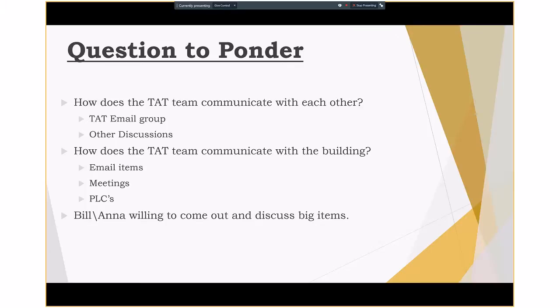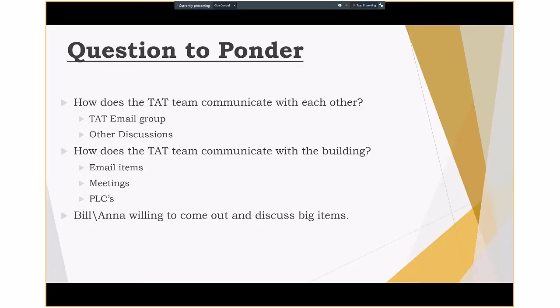We know that some TAT teams have a representative from every grade level, and so that works well for that method, but some TAT teams don't. And so we want to do everything we can to support you to make sure that you are able to give that information to your staff in a way that makes sense. So if there's ever anything that doesn't, or you need clarification during the meetings or on things that get sent out, please let us know and we can absolutely clarify. And if it's something that you don't feel comfortable sharing with your staff, let us know.